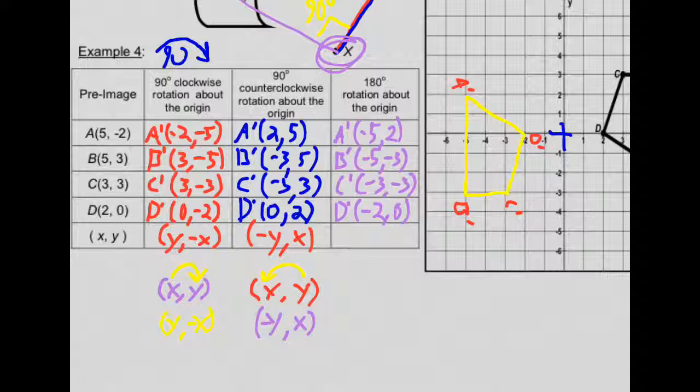So what has happened to our points? Well, with A we had 5 in our x and negative 2 in our y value. And so with A prime we have negative 5 in our x value and just 2 in our y. So the x's and the y's stay in the same places. It's just that now it's negative x, negative y. Alright.